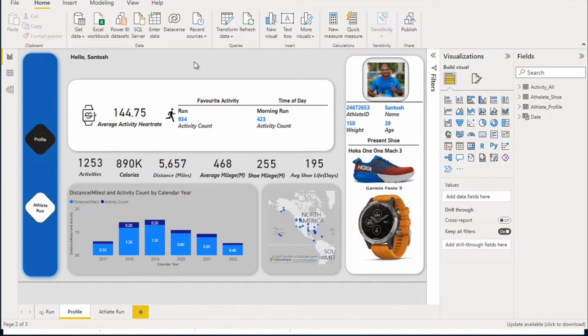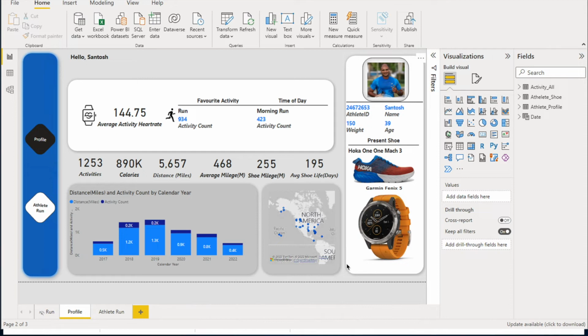So that helps me keep track of the mileage, as well as think about when I should be replacing the shoe. And the other aspect I love about this snapshot overview is that it takes me back to all the places that I've traveled to, where I have this habit of going to different places and doing a run there while I'm there, just to log. And this is my IoT device, the device that helps me track those activities, which is a Garmin Phoenix 5. That is what I'm using right now.